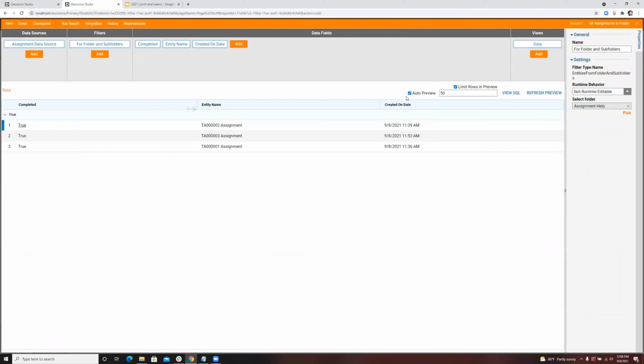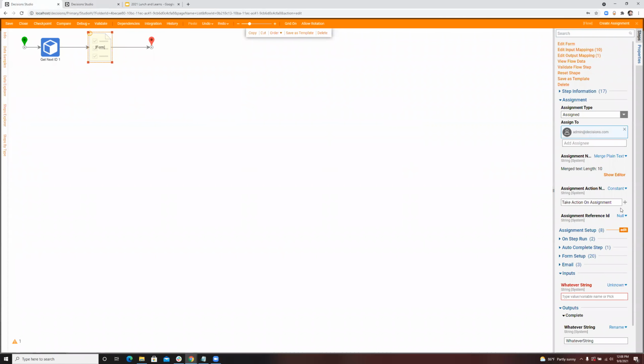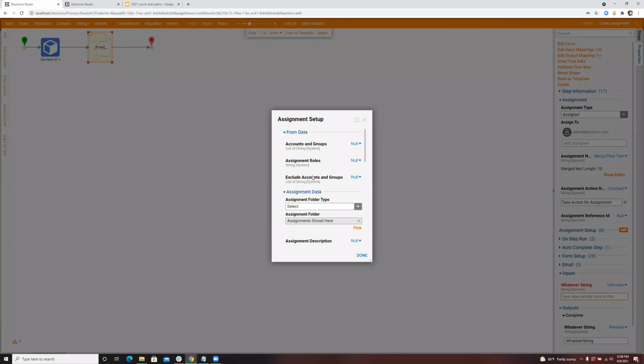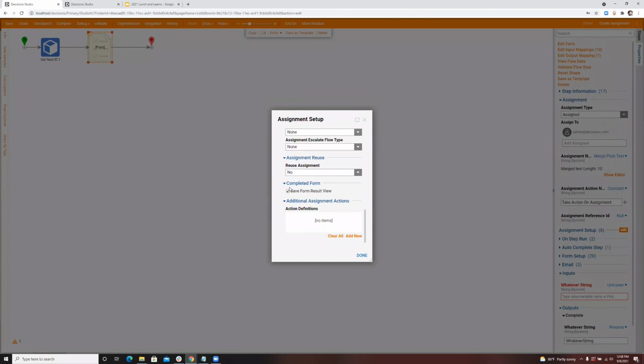Okay, cool. So an admin view would be able to view every single assignment that is in all the process folders and subfolders. There's another thing I would like to point out here. If you don't need the form or the assignment to be viewed, that view completed action, I would recommend turning it off. You can turn it off right here in this completed form, save form result view. So if you have an assignment that you don't necessarily need to have that view completed form, I would turn this off. It's just storing data you don't need, and you'll benefit from turning that off. If you don't need it, it might just store up data in your system.